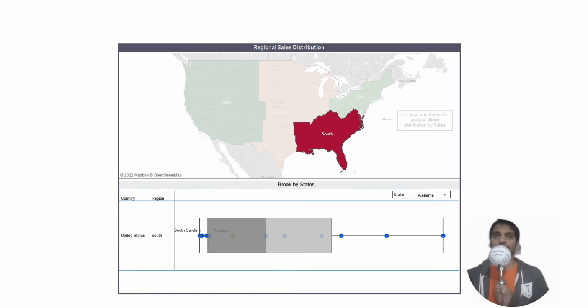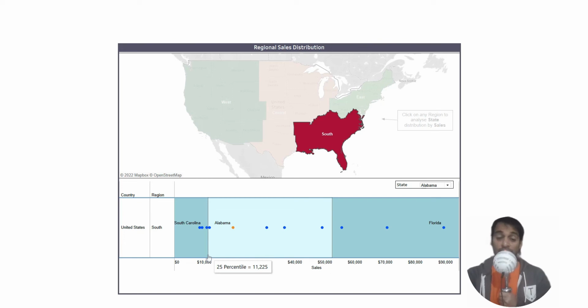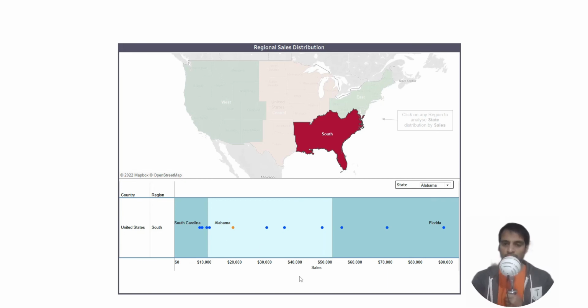So, ladies and gentlemen, I mean Sharks, we have the business box plot for you. So, here is our business box plot. Technically, it is exactly similar to the previous one. You have the 25 percentile at this point, the 75 percentile at this point, and it's quite clear. So, I can just say that this is typical and you can concentrate on the respective states over there.